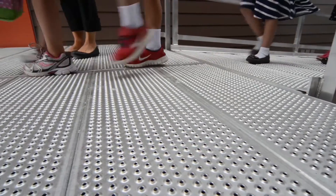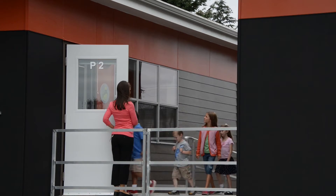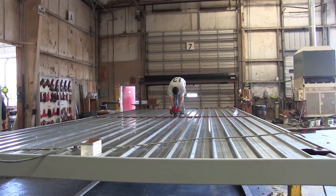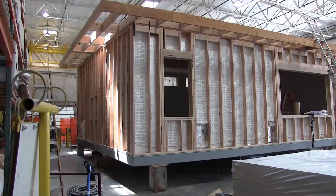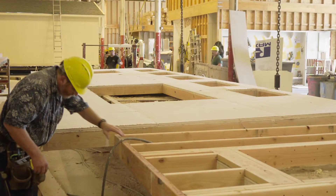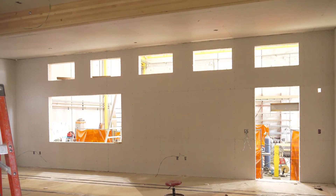The Sage classroom has been about a four-year collaboration between Pacific Mobile Structures, Portland State University, and Blazer Industries. It all came about with some concerned parents who were the head of the architecture program at Portland State University. They said they wanted to build a modular classroom that's healthier for kids to be in and more energy efficient, with green qualities. For three years we worked on a solution to have a clean classroom, and also make it affordable for school districts and private schools to purchase.